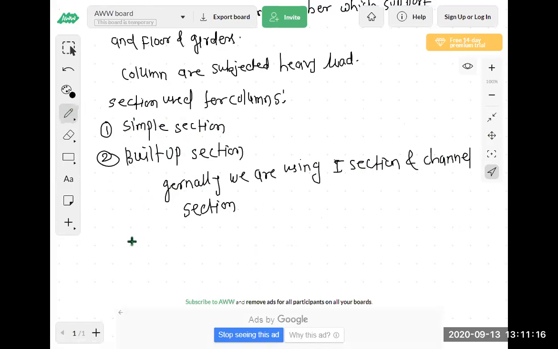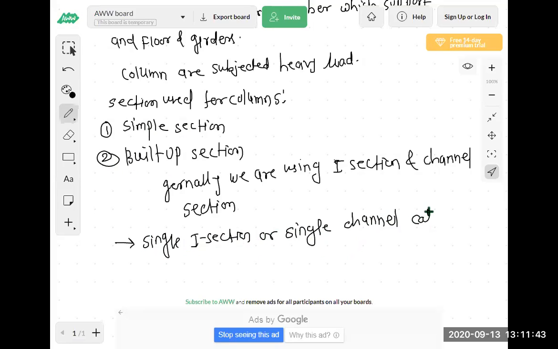Simple section is nothing but a single I section or single channel section. Means one I section or one channel section, if we are using, then we call it a simple column.